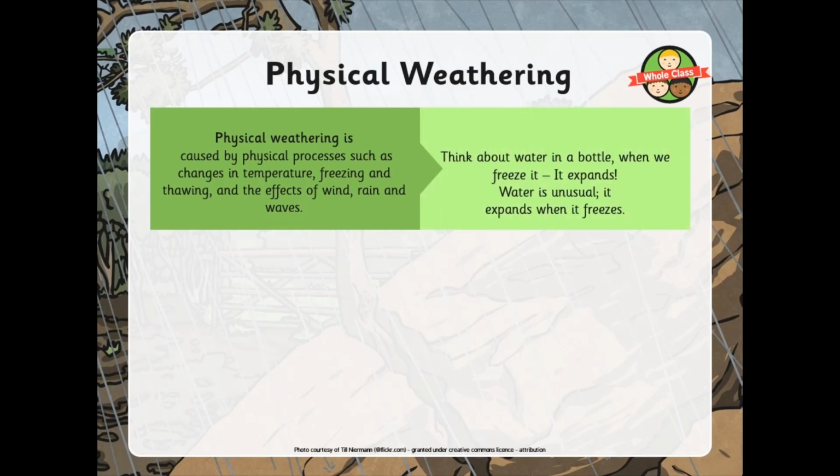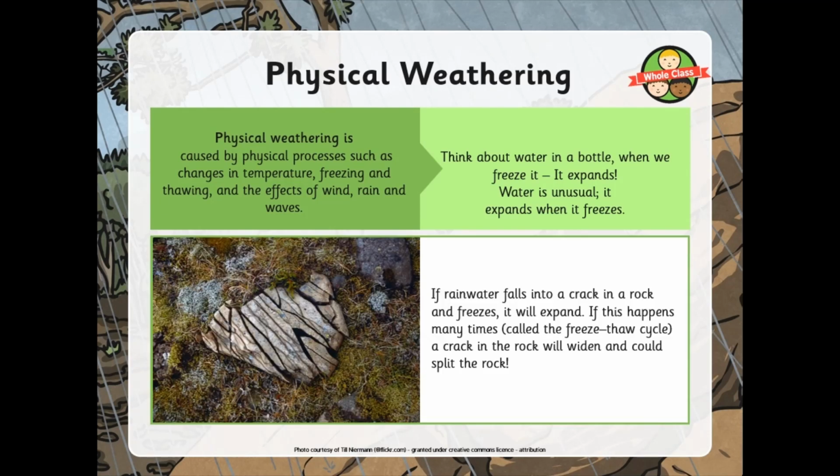Well, think about water in a bottle. When we freeze water in a bottle, it will expand. Now, water is unusual: it expands when it freezes. And that is like physical weathering. Here's the example of that water freezing. If rainwater falls into a crack in a rock and then freezes, the water will expand. If this happens many times, that freeze-thaw cycle, a crack in the rock will widen, and it could eventually even split the rock.